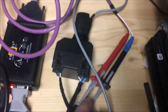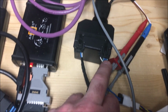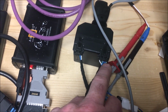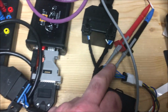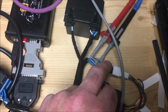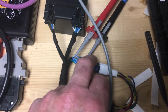Okay, so we've ohmed out our CAN high and CAN low, and they worked out to pins 5 and 6, even though one diagram showed it as 3 and 4. It's actually 5 and 6, so just remember that. The red, which is high, is going to, on mine, pin 5, and then the blue, which is going to CAN low, is going to the green with the white stripe, which is 6 on mine.